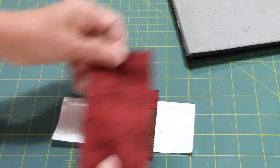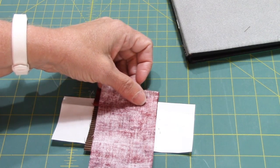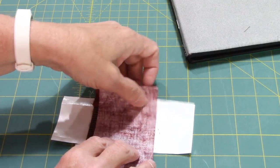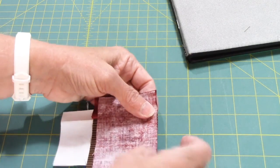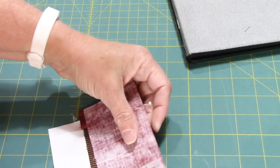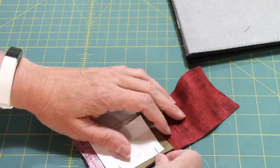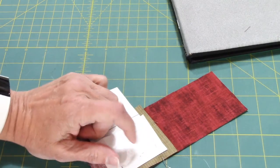Now I can come back to this side, and that piece that I pre-cut, I'm going to line it up with the raw edges there. Remember, we want to add at least 1/4 inch beyond our cut edges here. I can check it, and it's going to fold beyond the edge of the paper. So let's just fold it back like this, because I don't want to pin into it with a paper flat. I'm going to just pin it in place. Again, if you pin through the freezer paper, that's fine. So that's how it looks on this side. I think I can move it a little better here. There we go. And I'm ready to go sew along this fold.